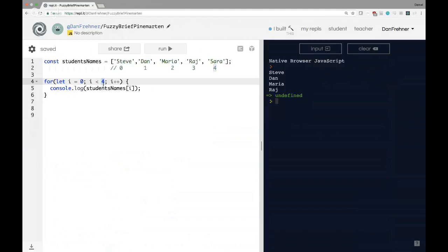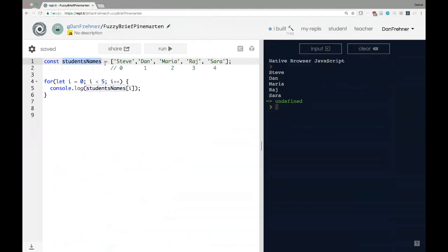Now, we can go in and do this, and it'll work, but then what if we add another student? And what if we don't know the length or how many students are in the array? What if the student names just come from another part of the program? We need to be able to run through every student's name, no matter how many students are in there or not.